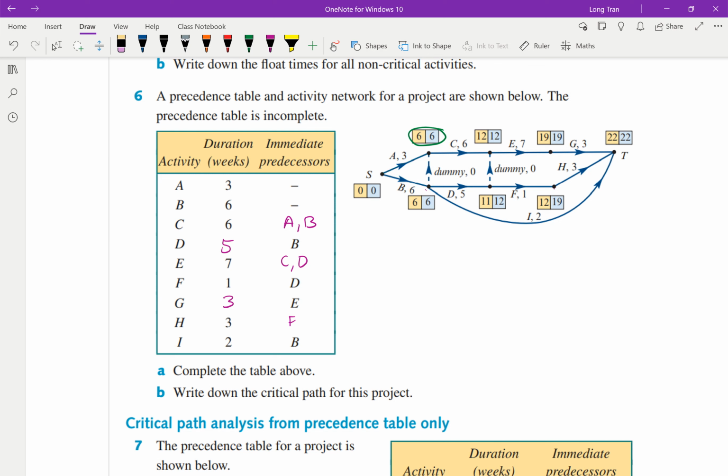I can see here that 6 take away 0. So we're doing forward scanning, or 0 plus 6 to get to 6. Clearly, that would mean that the duration of A has to be 6 and it's not. So that means 6 here has been taken from a different pathway, which is likely to do with B. So B connects to the C, so B has to be the one with 6, 6, which is a critical path that leads to C.